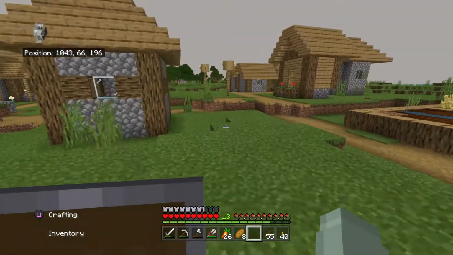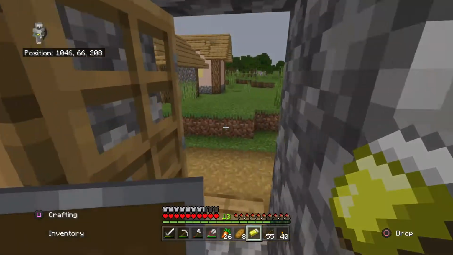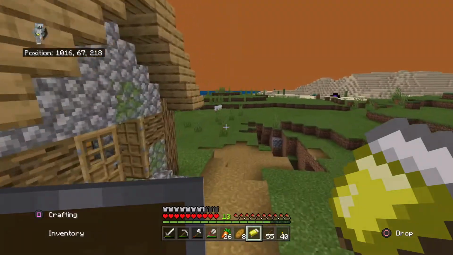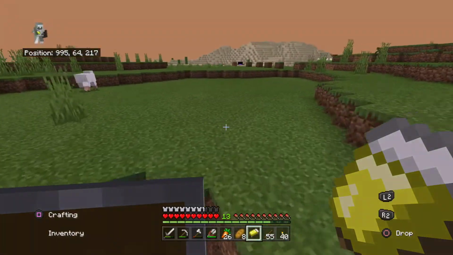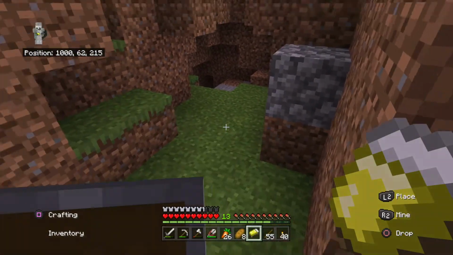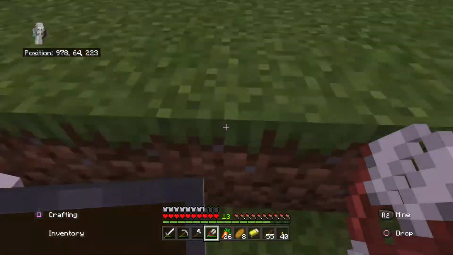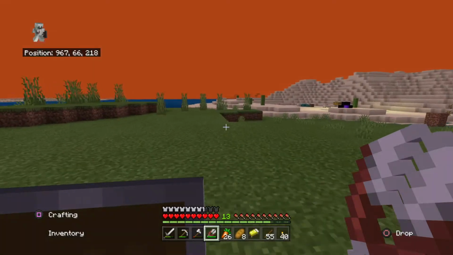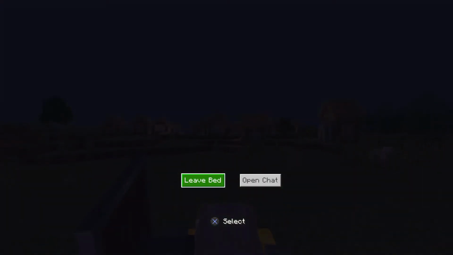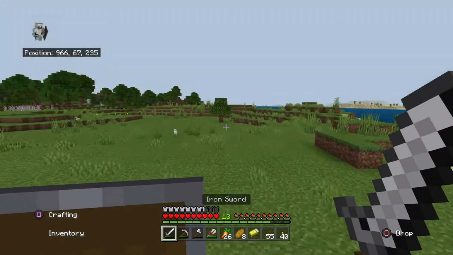Oh, it's nearly night time as well. Let's grab a bed. And we'll do it when we want to go to sleep. Okay, there's a sheep over there. I'm gonna go shear that sheep. Oh, you can. Okay, that's how the witch escaped last episode, I think it was. We saw a witch. We died to a witch. I think that's how it escaped. Why are they only dropping one wool? I'm pretty sure they can drop from one to three. My rates are really bad. Most likely.